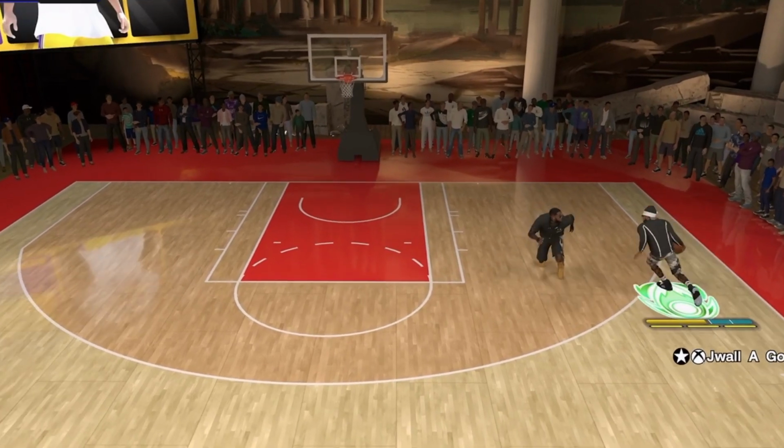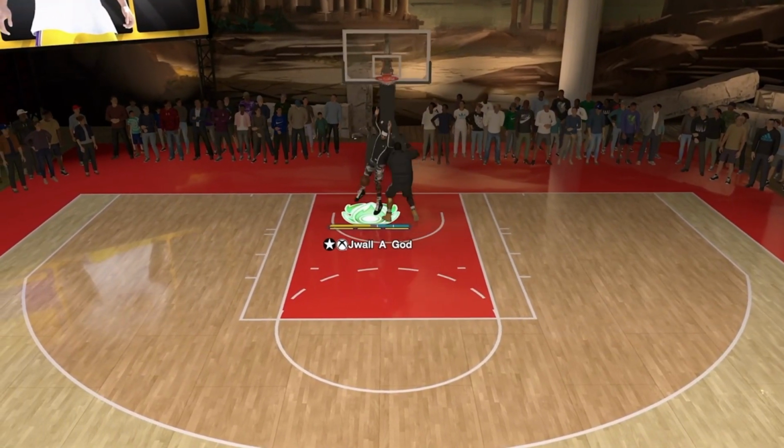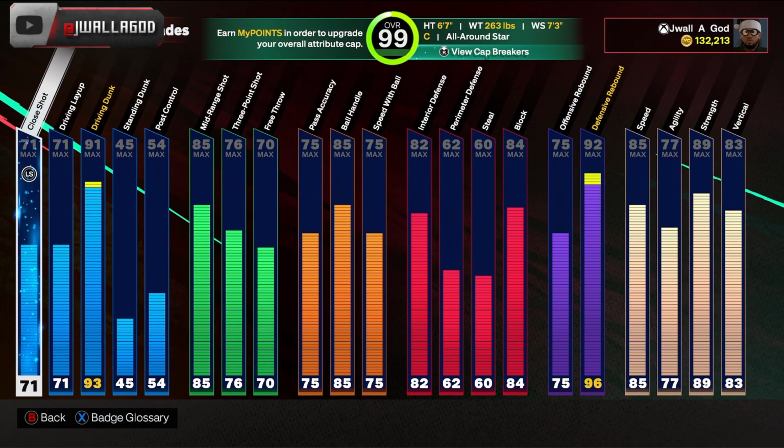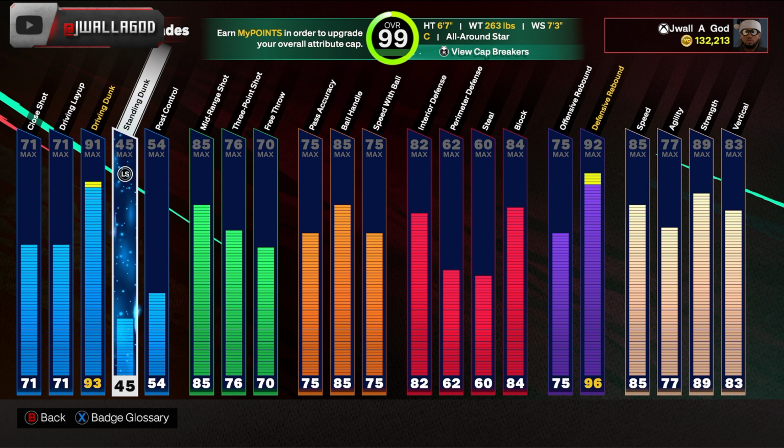I'm going to show you how to make it and also just what it looks like with cap breakers. As you can see, my build name is All Around Star. We'll talk about that later. But hey, if you want to get out of here after seeing the build because you're just going to go make it, or you don't want to make it, whatever, appreciate you coming through.